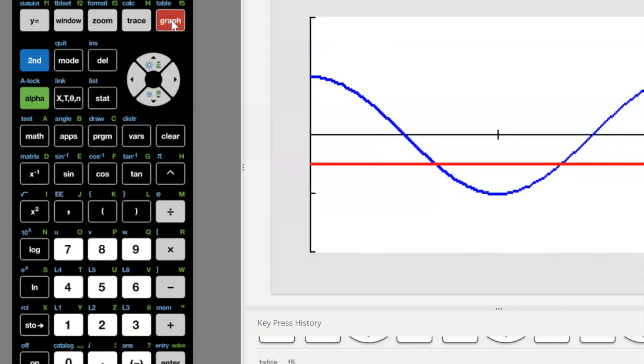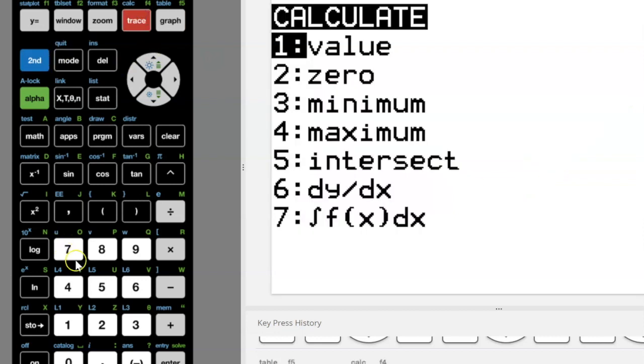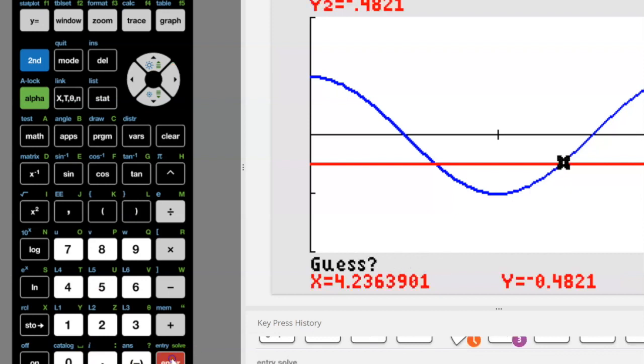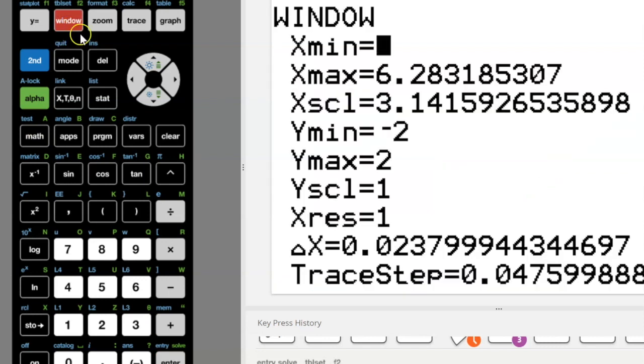So if we graph this and we want to see these two intersects from 0 to 2 pi, I bet you can predict what's going to happen. We can press second trace, intersect, and enter three times. We get 2.07. And we go over here, press enter three times, and we get 4.21. Probably an easier way than method 1, just putting it straight into the graphing calculator, and you can see what happens right away.